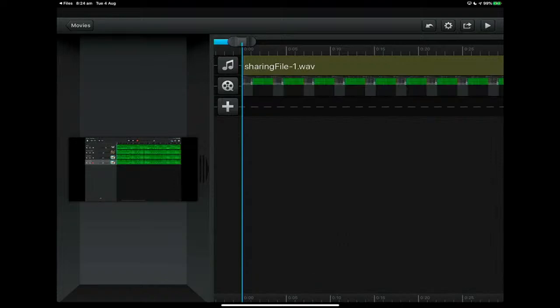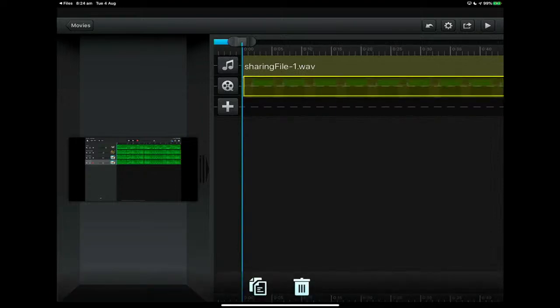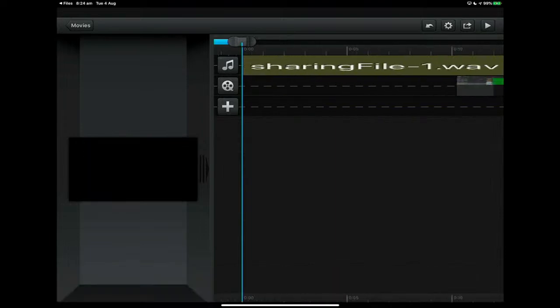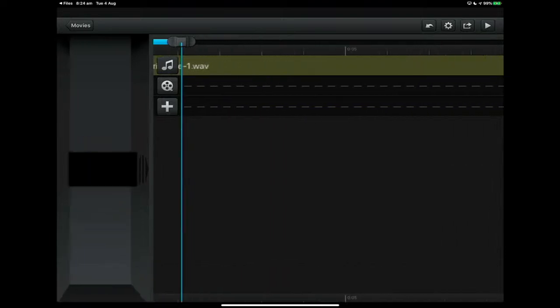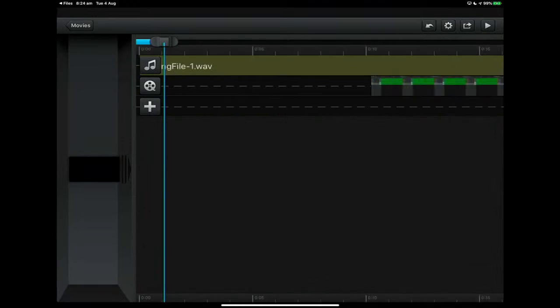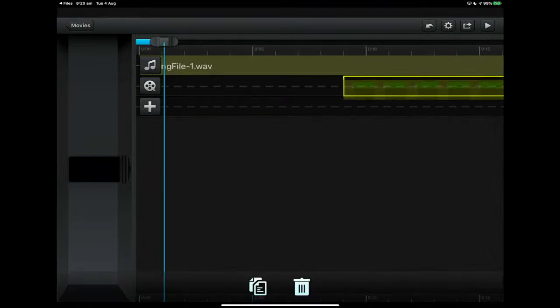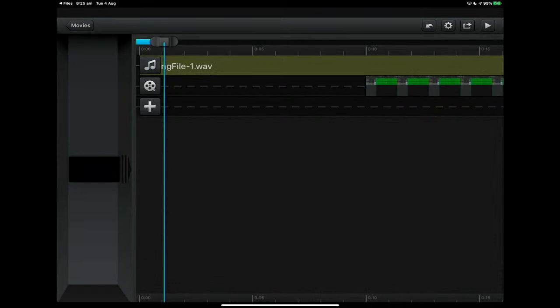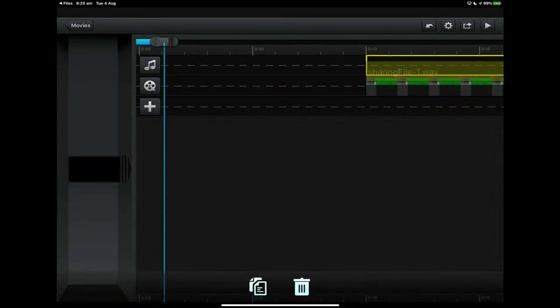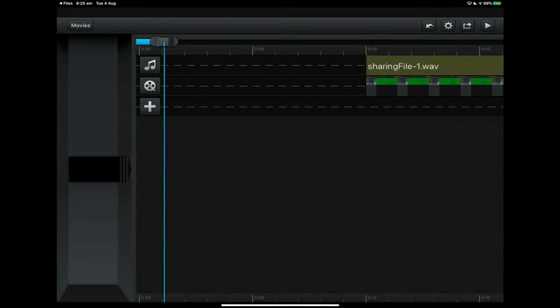Now, before we get into putting this into matching, syncing up the music and the video, I'm just going to grab, so to move this, you just hold down on it and you can move them anywhere you want. So we're going to move it to around 10 seconds. And like anything, you can pinch to zoom to make things larger. And again, now I'm going to grab the audio file and just move this in here.